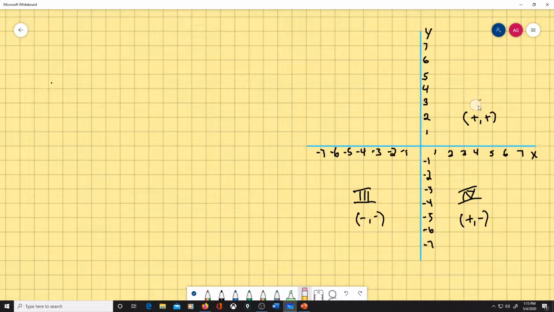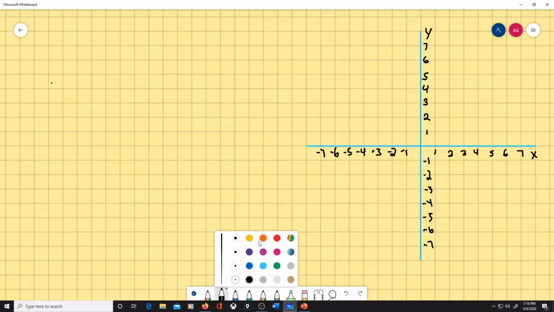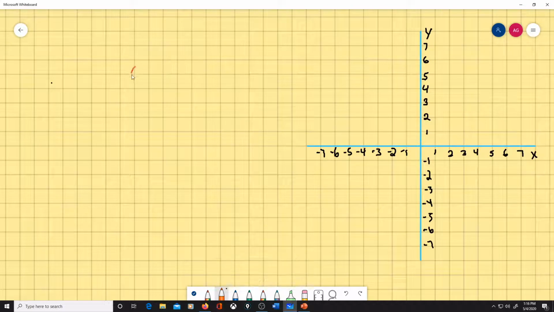All right, and the next thing we want to talk about is just how we would place values onto a coordinate plane system. Let's just switch up the colors here. I'm going to go with this one. This looks nice. So let's just put a coordinate pair down. Let's say we have 2, 3. All right, again, we got to remember that coordinate pairs are always x, y. Okay, so the 2 goes with our x and the 3 goes with our y.